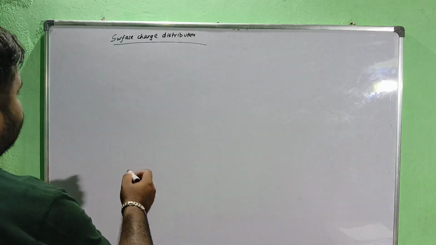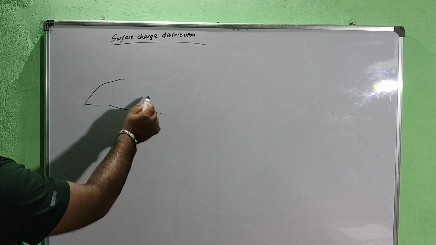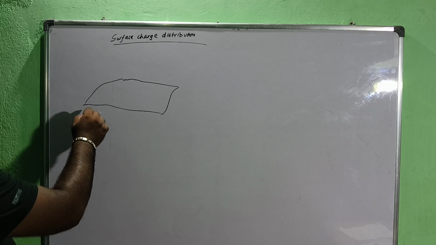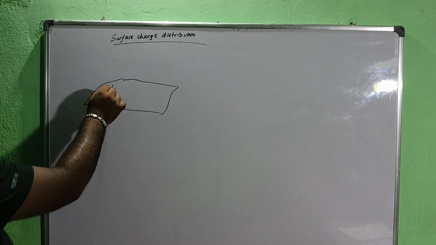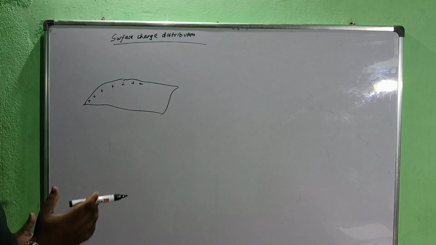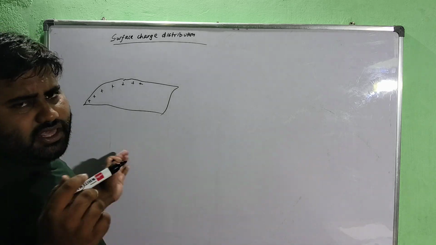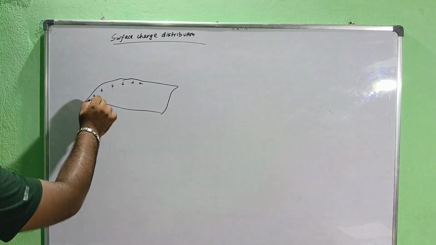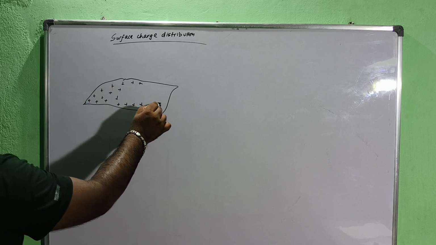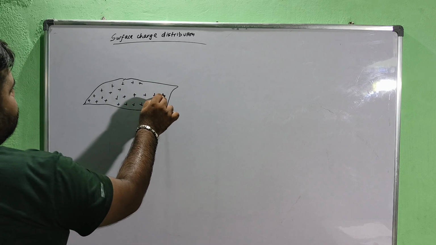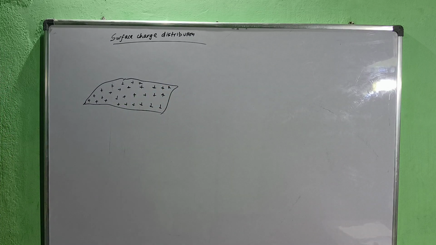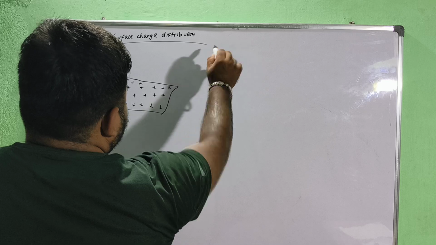So let us consider a surface charge. You can draw it arbitrarily, whatever. So let plus, these are not discrete things, okay, they are very close, I have just drawn them far apart, but they are very close. You cannot distinguish between them on this surface. So it is a continuous charge distribution. You can always use plus, you can always use minus, whatever, it is your choice. Okay, let that point be at this point.